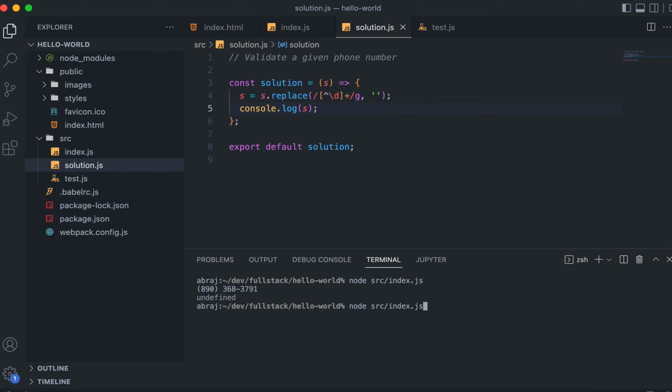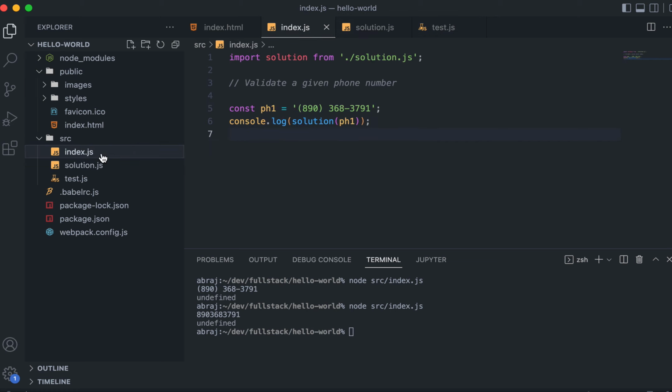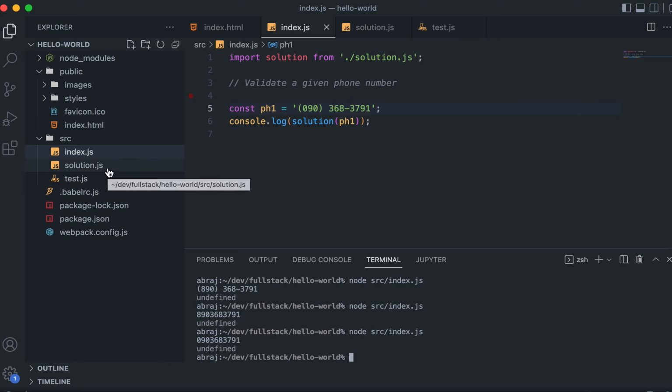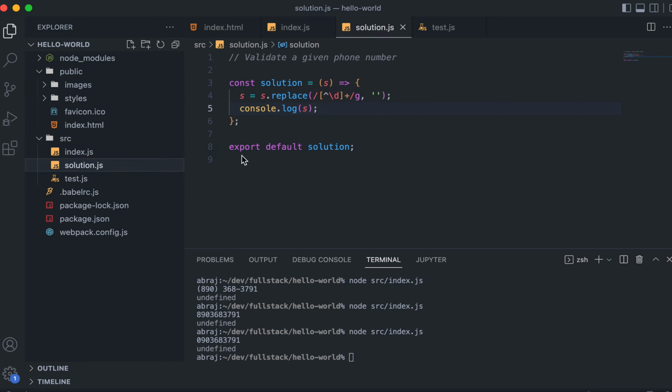So let's see what happens. Now you can see that everything is removed. Okay, so only digits will be there, nothing else will be there. Though if you have something like 090, then also it will come, which is invalid, we know, right? But still it will come. Whatever is coming will definitely be only digits. Okay, so till that it is fine.